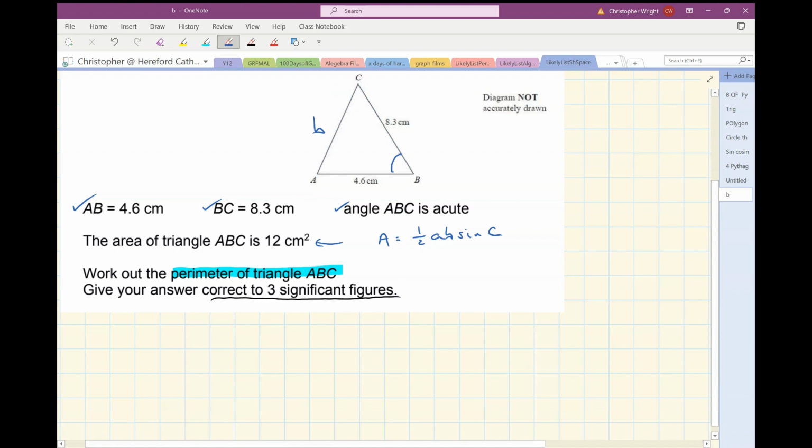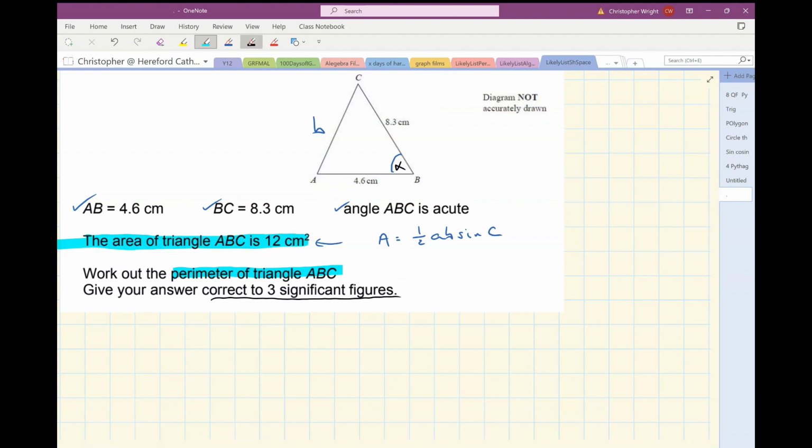All right, now if I knew this angle here, which I'll call alpha, then of course I could simply use the cosine rule, because b squared would be a squared plus c squared minus 2ac times cos the angle in between. But I don't know that angle at B, which I've marked alpha. So the first thing I'm going to do is to find that angle. And to find the angle, I'm going to use this fact here.